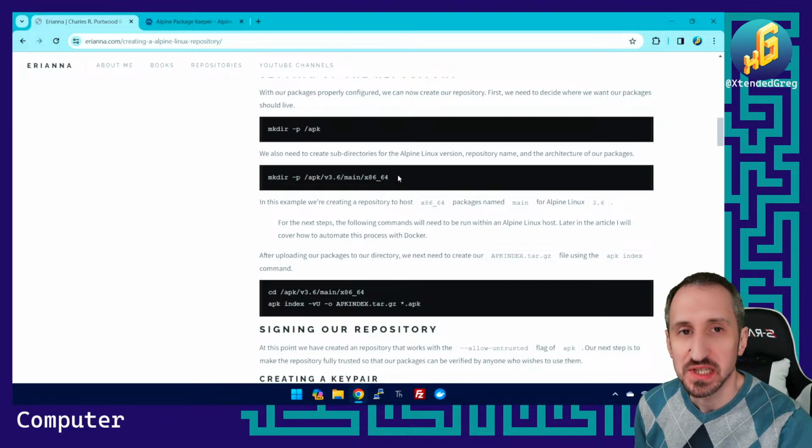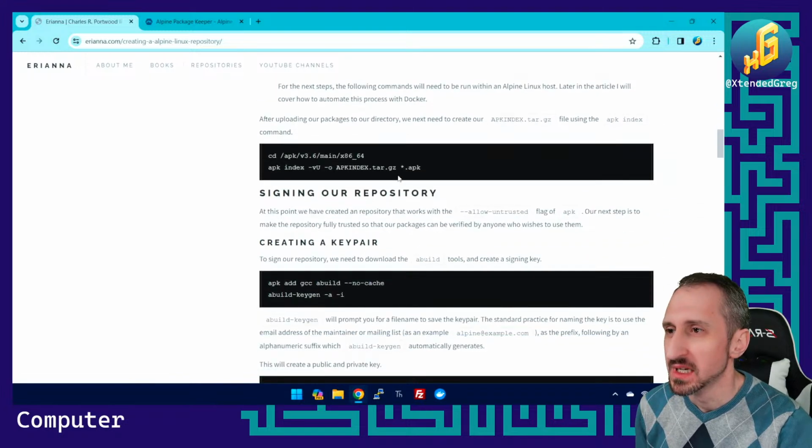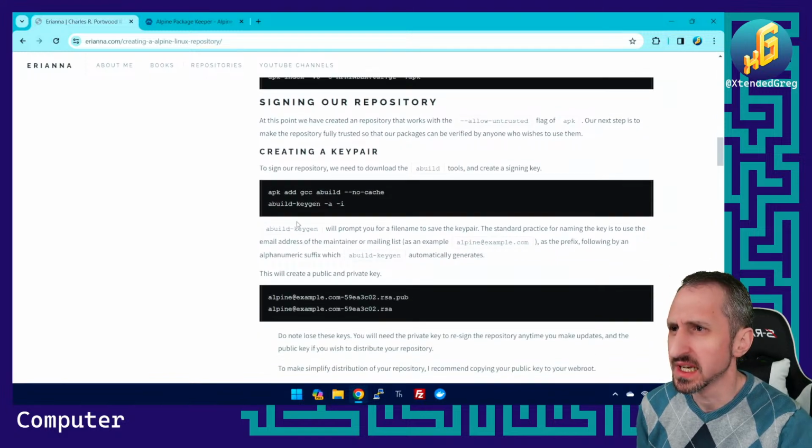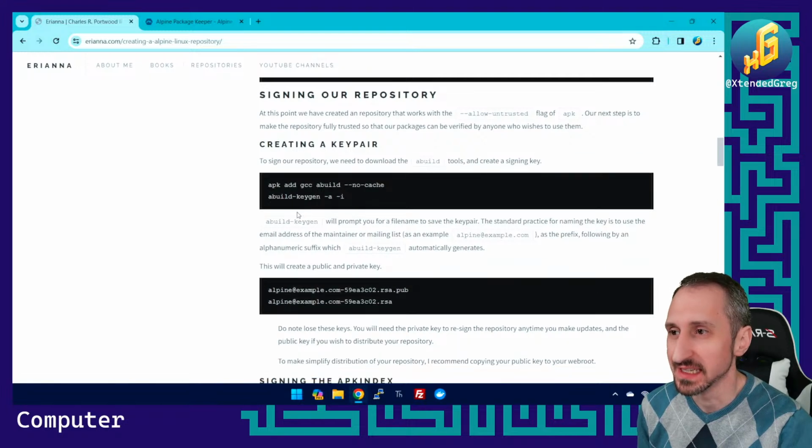So for now, we're going to be focusing just on AArch64 for the Raspberry Pi. I have that on both of the test machine as well as the Pi 5, which will act as the server. But I do think there's opportunities to be able to make it so it could do multiple distributions without much of an issue. So going down from there, creating keys, we're going to do that just the same thing as yesterday with signing packages. We would have to sign our APK index file so that way it's a valid index.